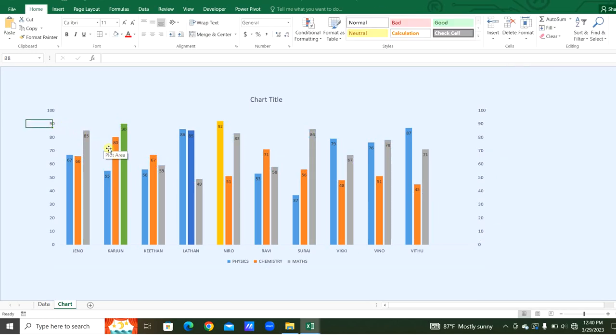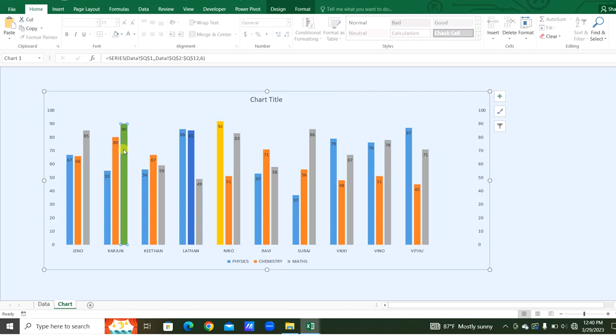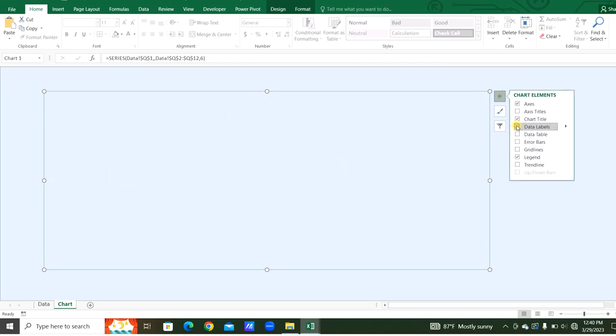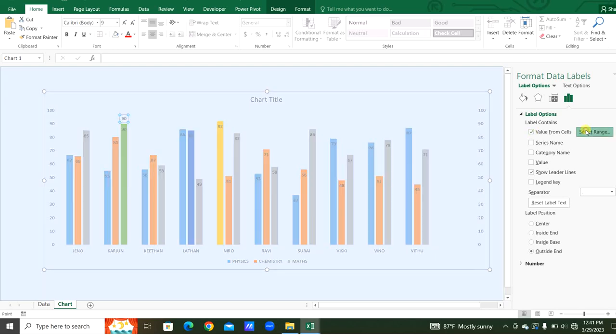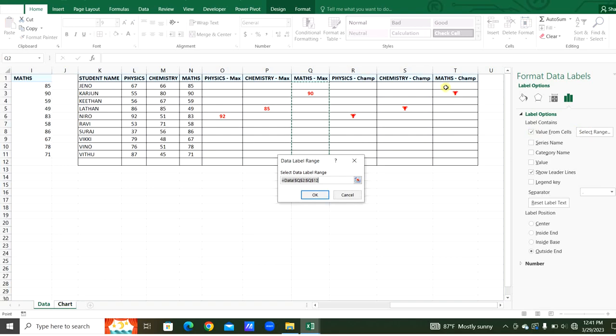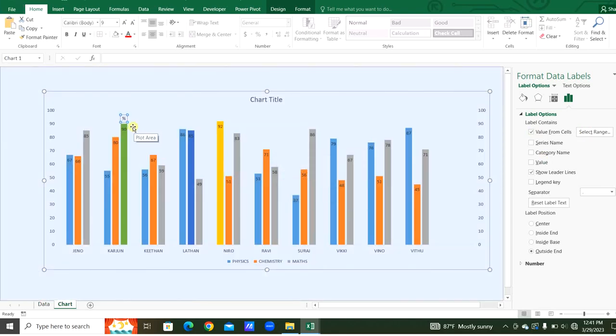Alright, now select the maximum result column for one of the subjects. Only this column is selected. Now add data labels. Now select Data Label values from cells. Select the range. The range is the matching champion icon. Okay, the icon is there.